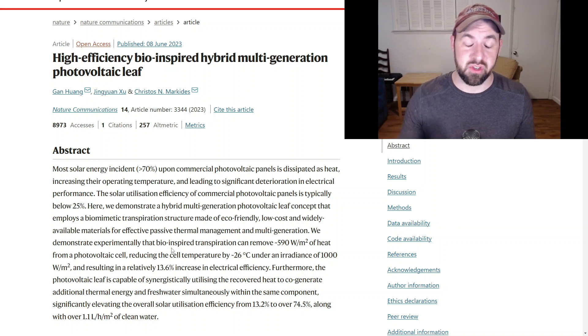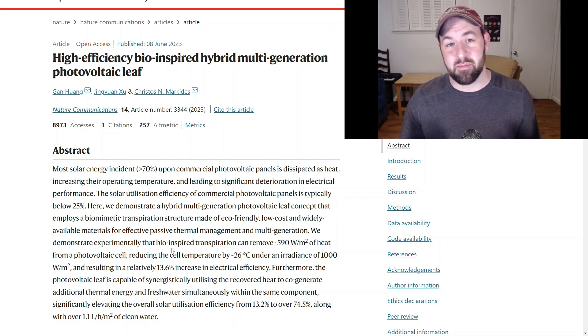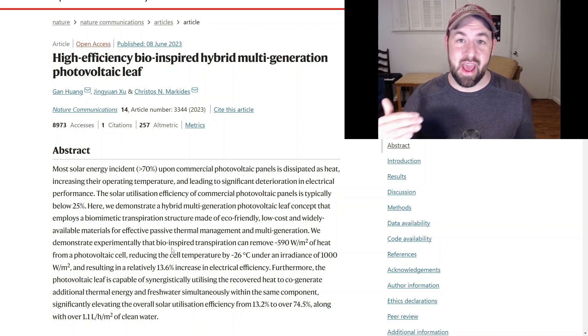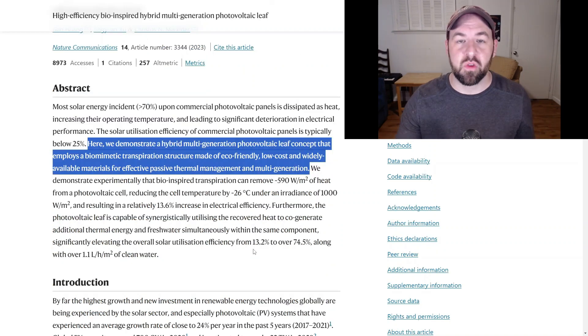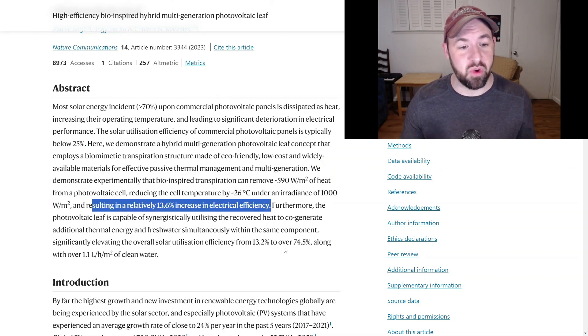In terms of the total efficiency of the solar cell, a lot of that energy ends up making the cell hotter. As the cell heats up, the efficiency drops because the microstructure of the materials starts to become less conducive to electrical production. The crux of this paper is the claim that by employing a leaf-inspired design for cooling solar panels, researchers can actually improve the efficiency of solar panels by 13.6 percent. In terms of the big picture, a strategy like this could represent a significant improvement in the efficiency of solar production and contribute to low-emission technologies.